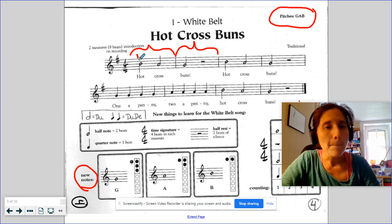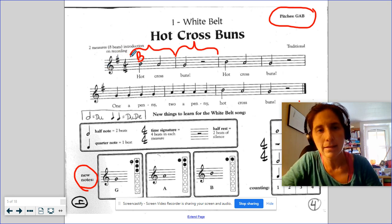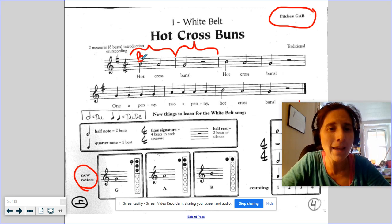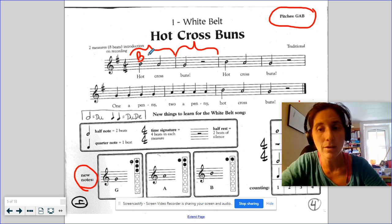Write your B close to the circle. I don't want you writing a B up high or some other faraway place. I want your eyes getting used to looking at the circles of the notes. So write that B somewhere near the circle. Pause this video if you don't have a pencil. Go get it and write this down.